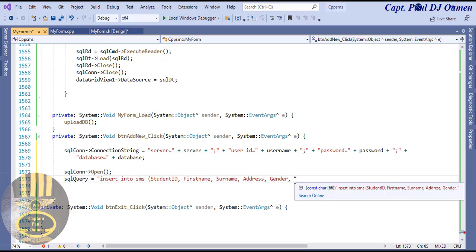I have the date of birth, DOB, I call that. Then comma. What else do I have? I have a mobile phone, mobile, email. There. I also have the guidance details, so I call that guidance.